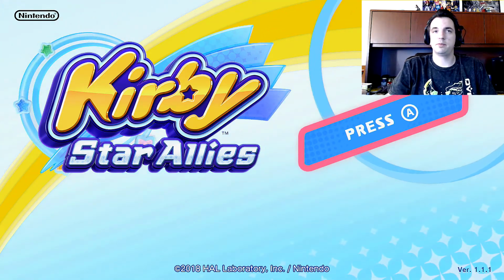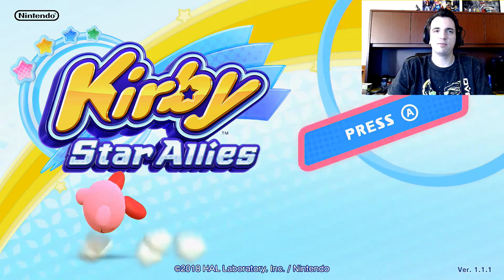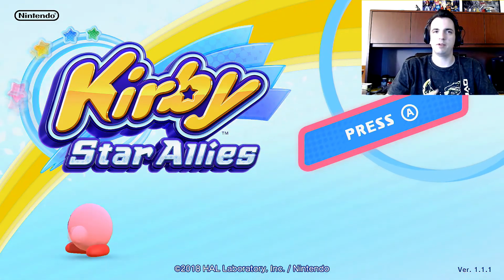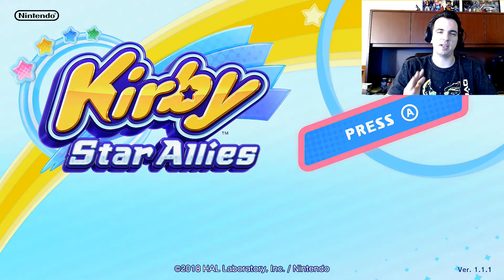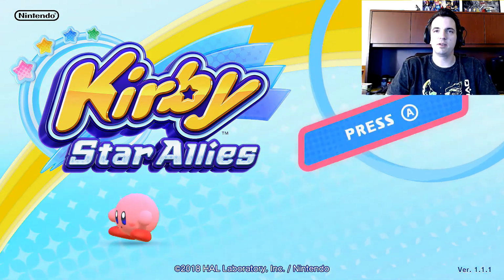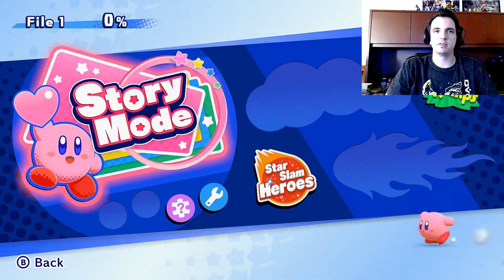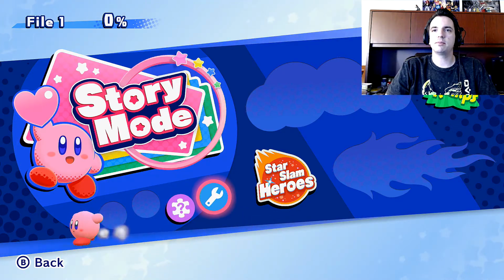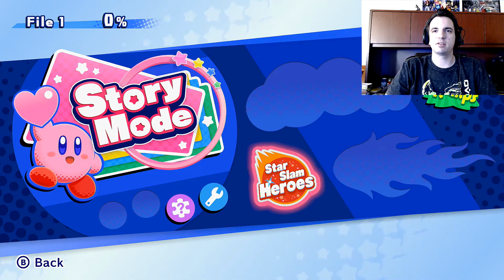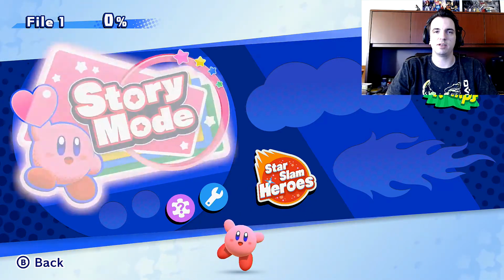Prof here, and today we're going to be starting on Kirby Star Allies. This is definitely one of the ones I've been looking forward to for a while, just because it really brought me back to the original Kirby on the NES, with all the fancy features, of course. We're going to start a Let's Play because this game's awesome. Right now, we'll probably mess around with the Star Slam Heroes yet. I've not actually seen what that feature is, but we're going to go ahead and start on the story mode.